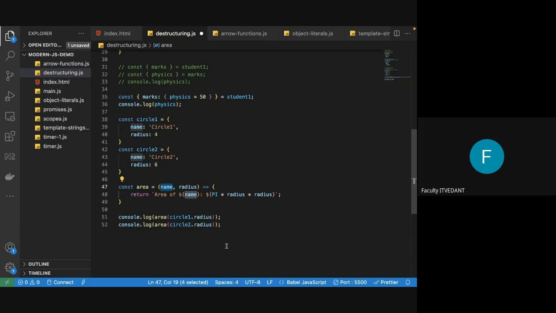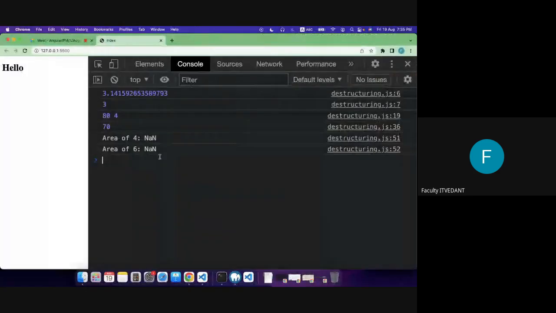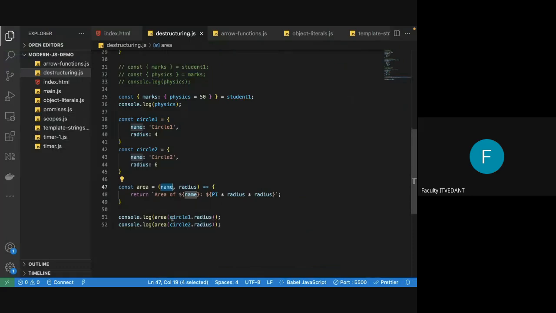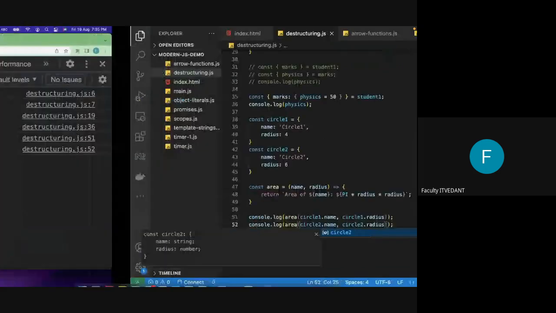Now it will be troublesome. If you don't pass it, it will show you none. So here you have to call circle one dot name, then here also you'll have to call circle two dot name, then you will get the output.